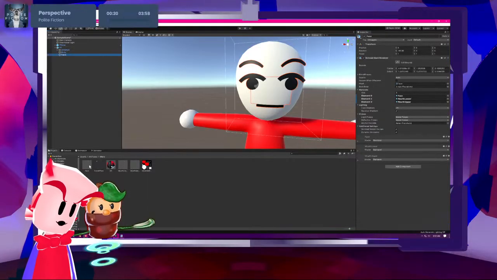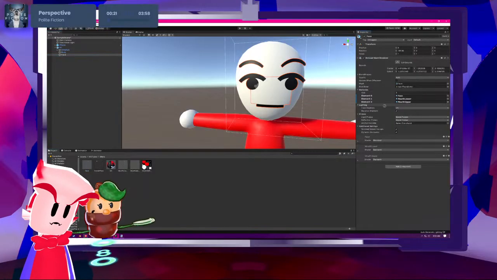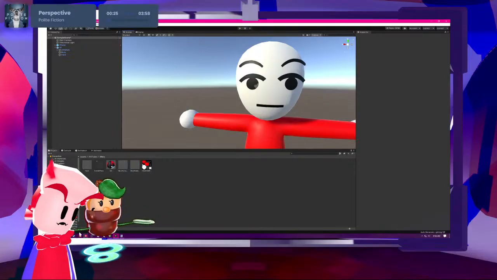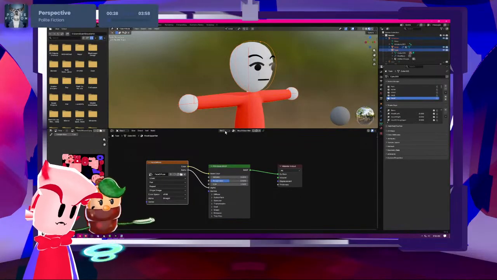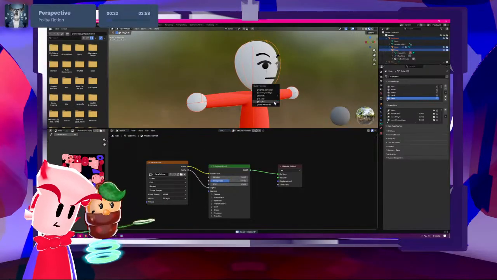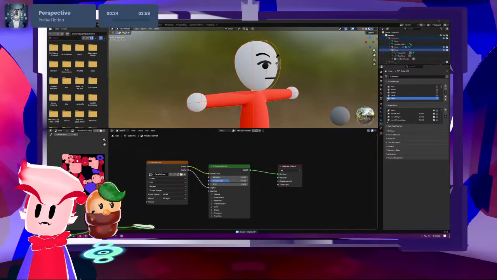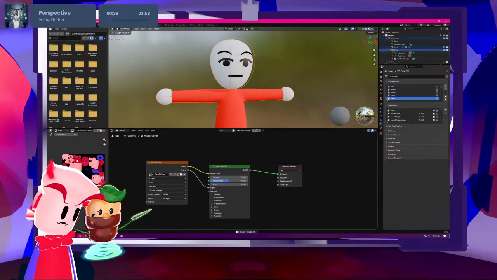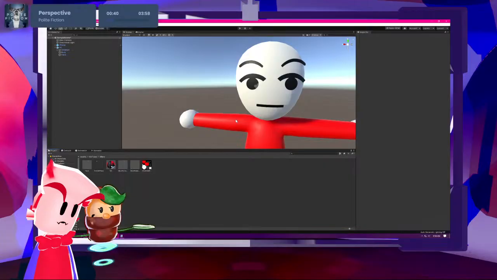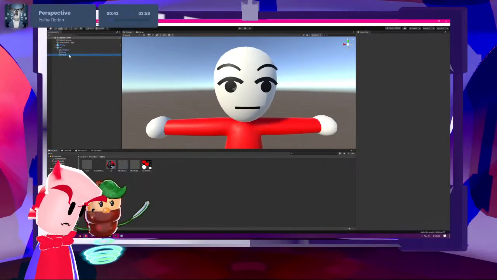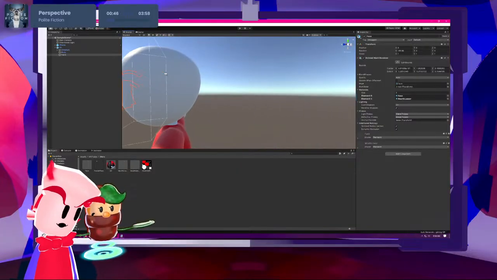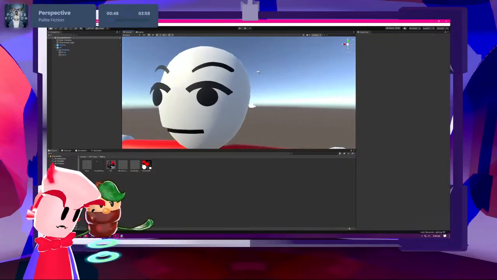Now let me see. I wonder if I could just, yeah, okay. I don't need three materials in there. Okay. Still need a mouth lower because I need to do a stencil thing.